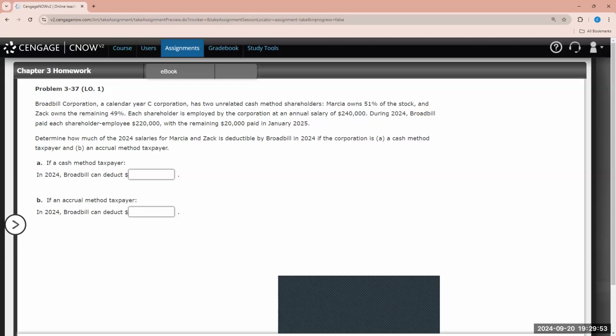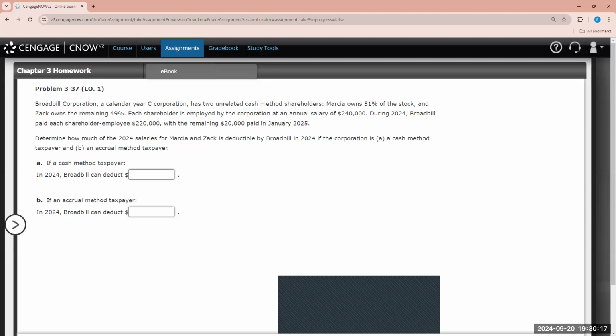So, as a general rule, the cash method of accounting is unavailable to corporations. However, there are some important exceptions, based on different types of corporations. And whenever there's a corporation that uses the accrual method, there's a special rule when it comes to dealing with cash basis parties, pretty much.